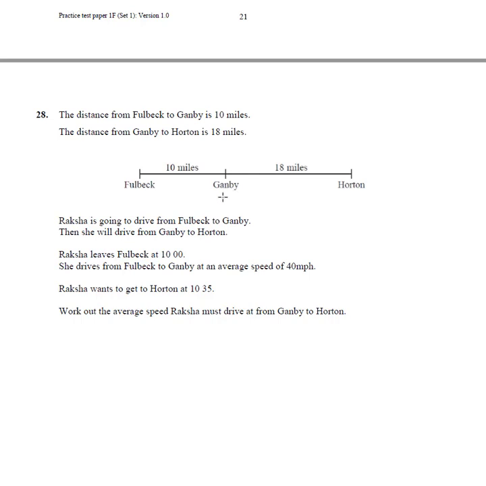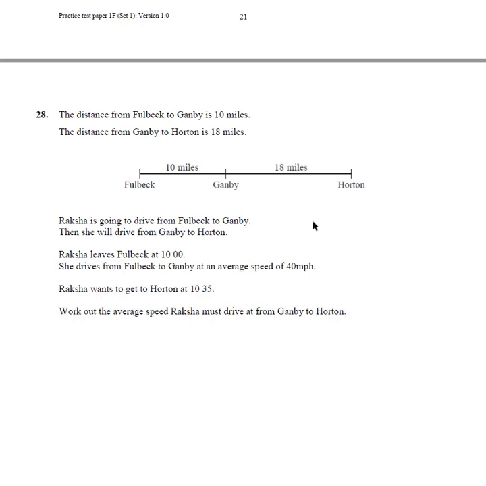For example, if it was 20 minutes, it's not 20 minutes, then I know that if I leave at 10 o'clock, I'm going to get there at 10:20. And then I can work out how long it takes me for that journey. Okay? Then you can work out how many minutes you've got to travel that 18 miles. And from that, you can work out what your speed would be.